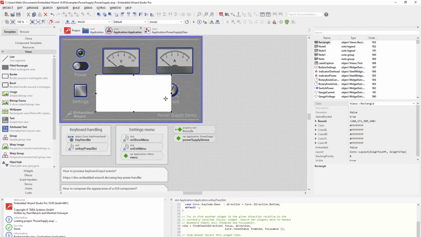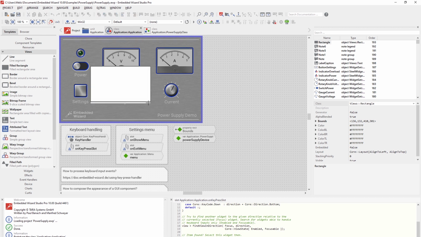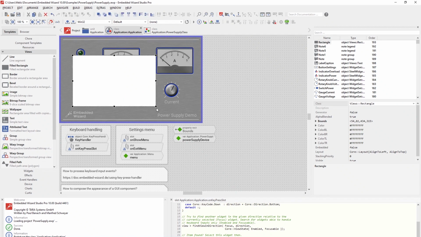Another functionality which is essential when resizing is, for example, that you want to maintain the aspect ratio of a view. So now you have not a square one, you have a rectangle view, and by holding down the Control key on my keyboard, you see that the aspect ratio of my view is still the same. Another functionality when resizing the views is pressing the Alt key on my keyboard, which moves the origin of the resizing into the middle of the view.